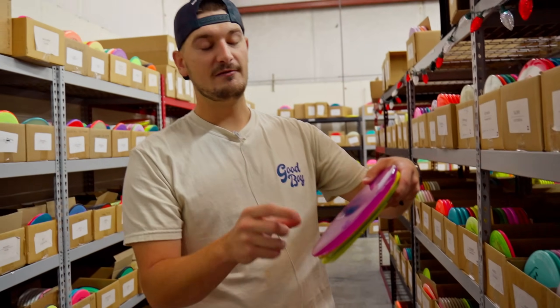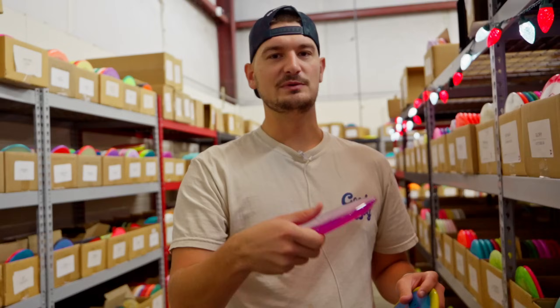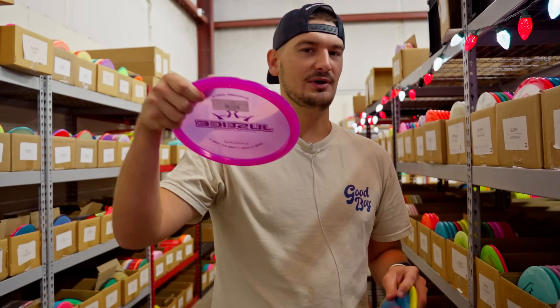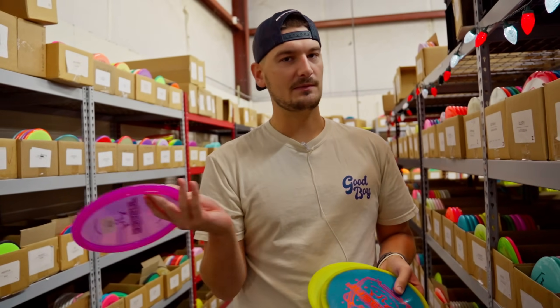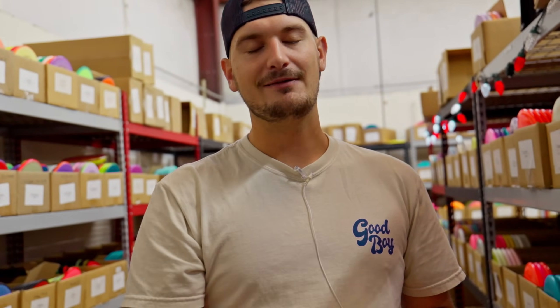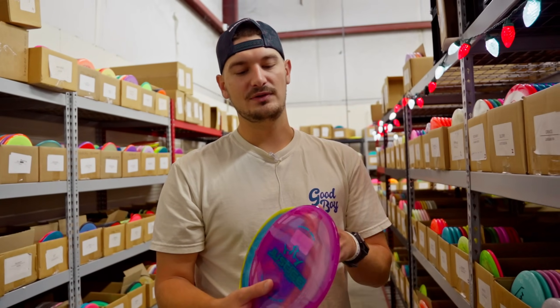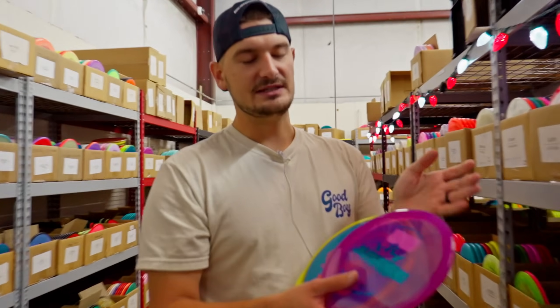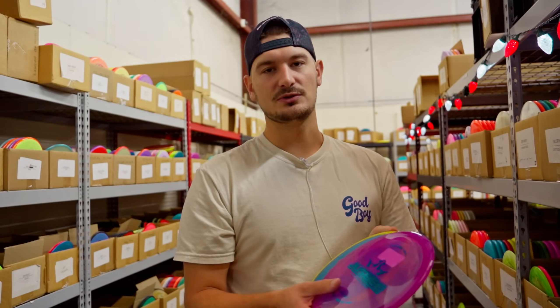5, 1, 0.5, positive 0.5, 4 — pretty accurate flight numbers. If you want a really overstable approach disc that you wish went a little bit farther but still had all the bite, the Justice is what you're looking for. We got it in a bunch of plastics. It feels super comfortable backhand and forehand, they're pretty much always board flat, they'll laugh at whatever wind the course throws at it, you get awesome skip shots out of it. Not a lot of people are throwing it right now, so be the cool kid on the block — pick up a Justice and lower your score.